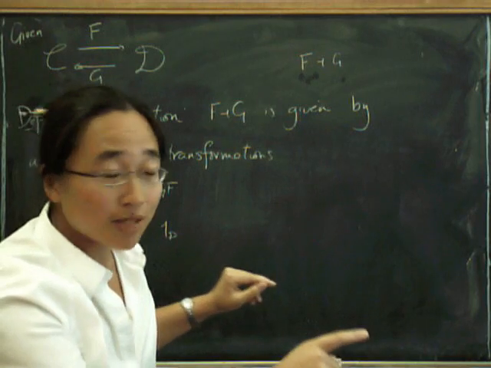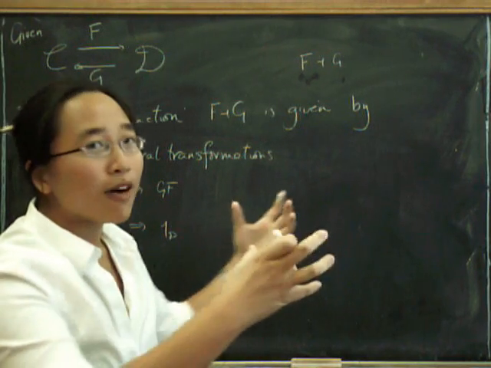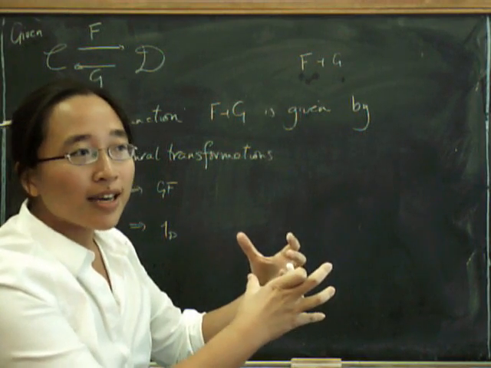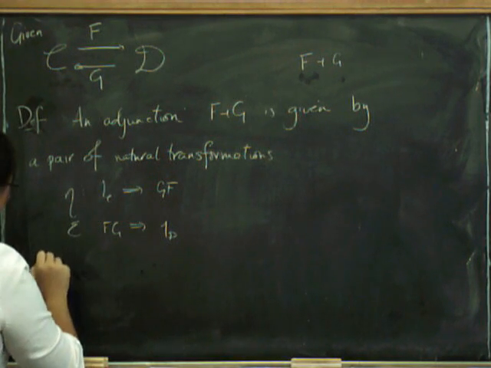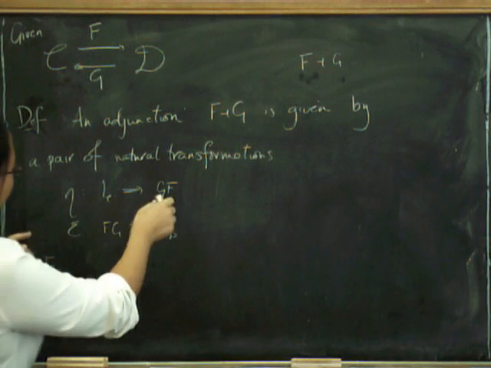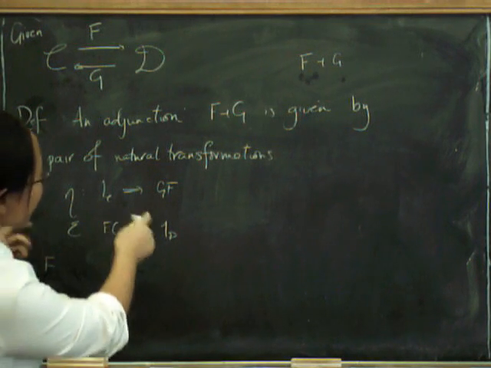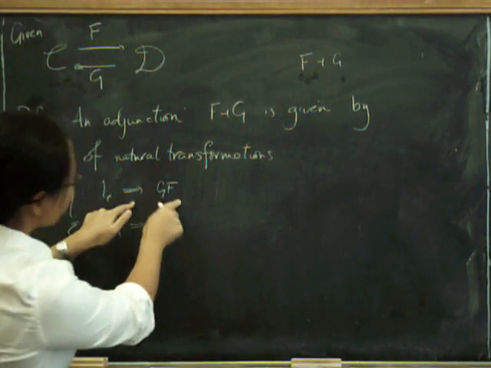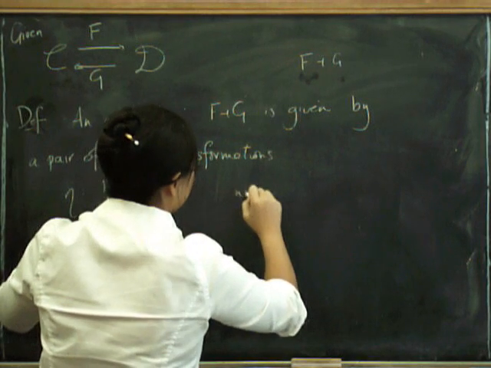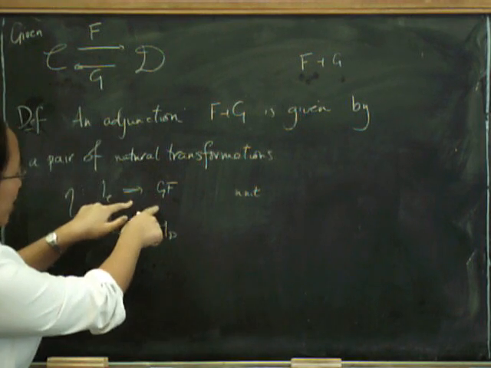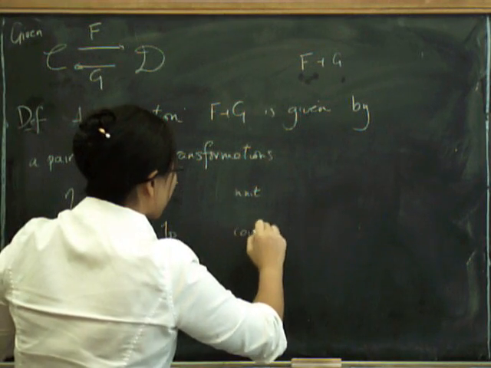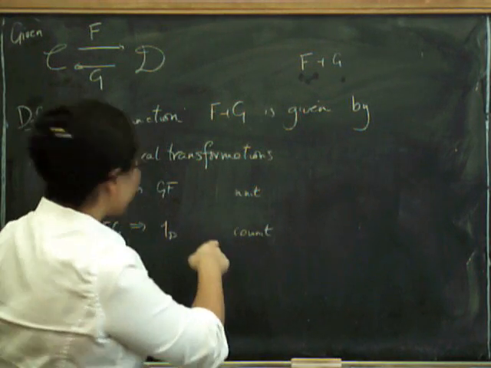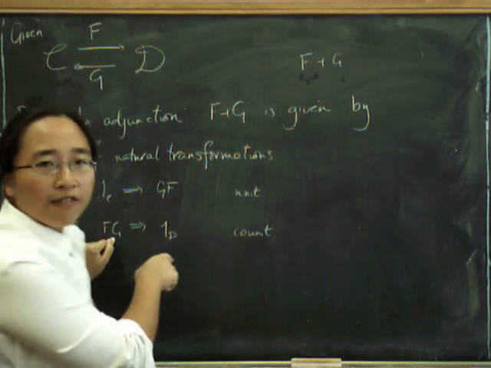When you're trying to work out what the obvious axioms are in category theory, you have to look at how your pieces of data interact in two possible different ways. So, for example, let's have a look at starting with an F. Now, if we started with an F, we could sort of insert a GF. This is what this is about, which is incidentally called the unit. What the unit is about is inserting a GF. And what the counit, this is called the counit. This is about removing an FG.